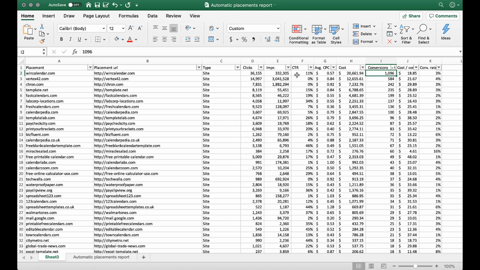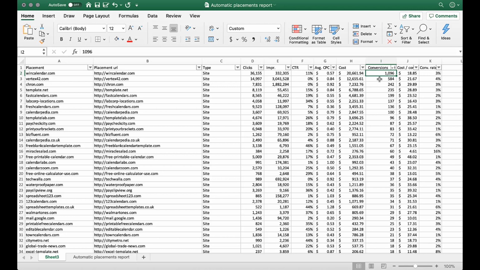The click-through rate is at 11%, which is a little bit higher, but you can see some of these other ones that have lots of conversions. The click-through rate is a bit higher than what it would be on normal GDN placements, which is usually in single digits. All of the performance that's coming out of here is at least relatively normal for what we're seeing in the account. What I try to do with this descending conversions view is just make sure that nothing crazy is standing out, that the conversions are super high but the cost isn't, or conversions are really high but click-through rate is also super high, something like that.